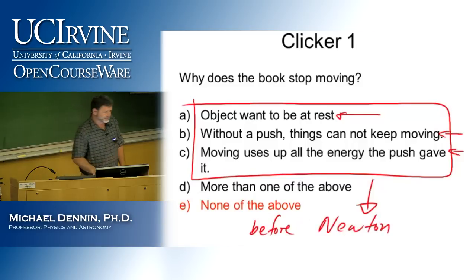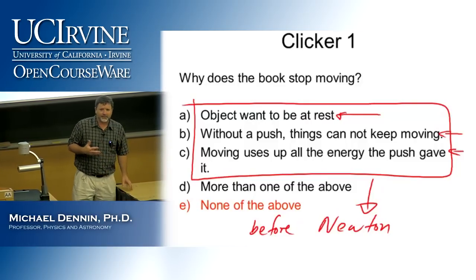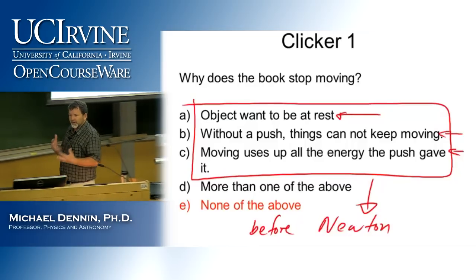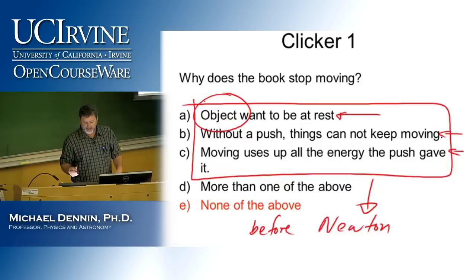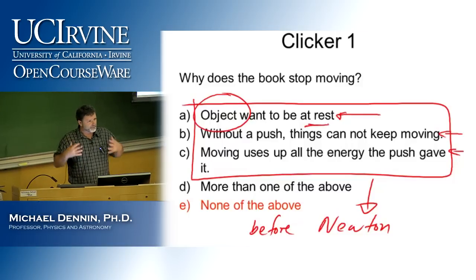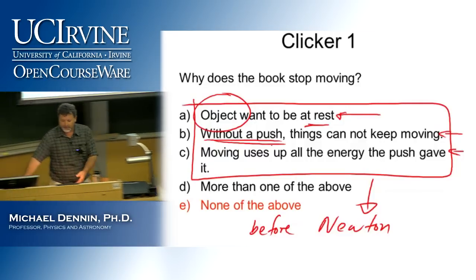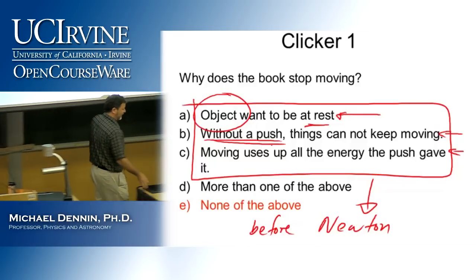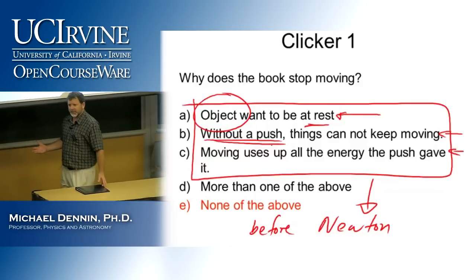The reason being, without a really good understanding of a world without friction, and without thinking of friction as a force, there were various ideas people had, that objects had a natural state they wanted to be in, and that natural state was at rest. That was where everything wanted to be. So in the absence of anything happening to it, you move to your natural state, which is being at rest. That is the same idea as if it wants to be at rest, it's not going to move unless you're pushing on it. So to keep it moving, I have to keep pushing on it. And that's pretty much your everyday experience. If you want to keep something moving, you have to keep pushing on it.